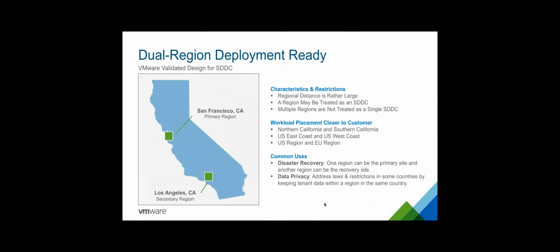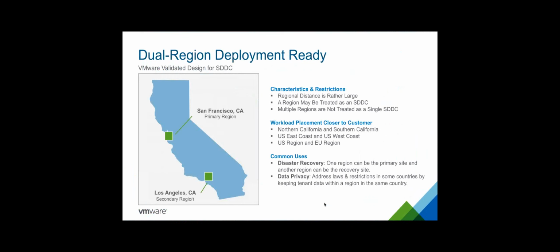The whole point is, one use we have there is providing disaster recovery. They both are going to be active regions, running active workloads. But you do have the ability to fail between regions. So I could have workloads running in San Francisco and Los Angeles, but if a disaster happened, like San Francisco getting a bad earthquake, I have the ability to move workloads and recover them into the secondary location.